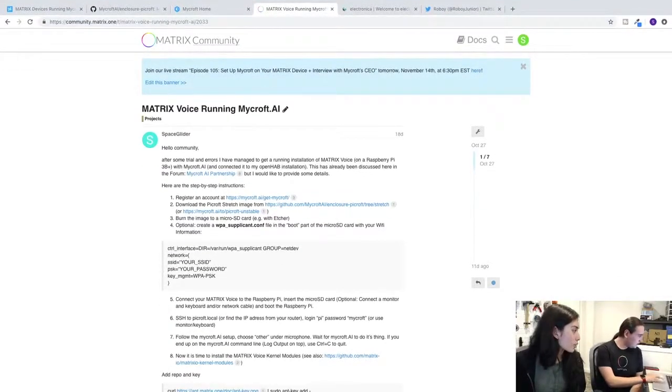Let me quickly swap back to this camera, and then we're gonna say bye. Thank you for watching. We apologize for the technical issues, but for the most part, you saw how the steps were, and we'll post a video so you can see how Mycroft fully works on the Matrix Creator.